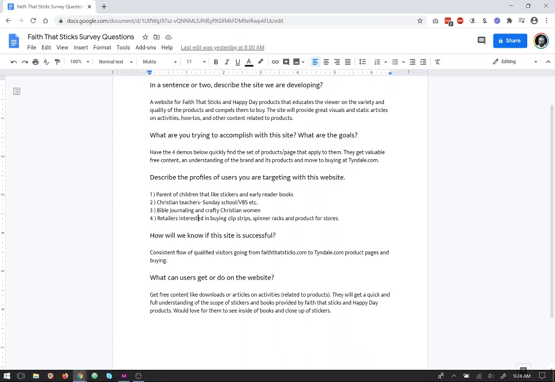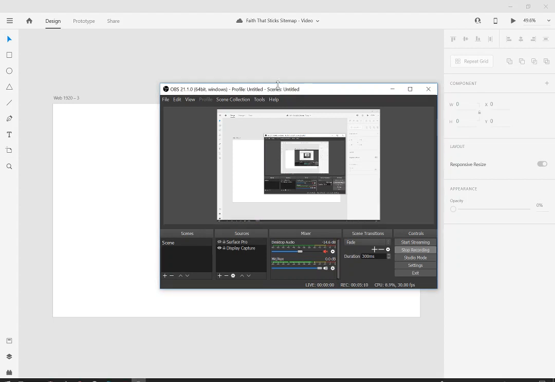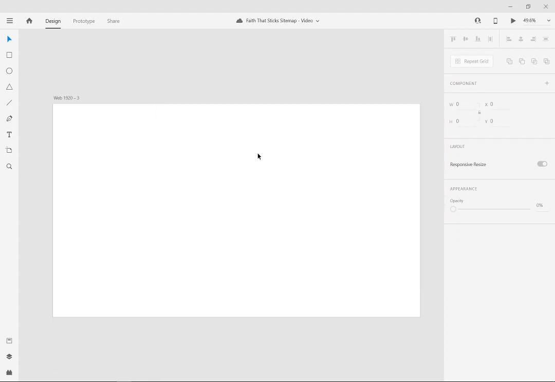So we have our questions here, and I'm going to use Adobe XD, and that's going to be our prototyping tool. This is what we use at my workplace, so I'm comfortable using XD. It comes with the Creative Cloud subscription, so if you have that, you have XD, and I think you can download it and try it for free. If not, use a pen and paper, use a sketchbook, use a pencil and a piece of scrap paper. It doesn't really matter. You can use a whiteboard.